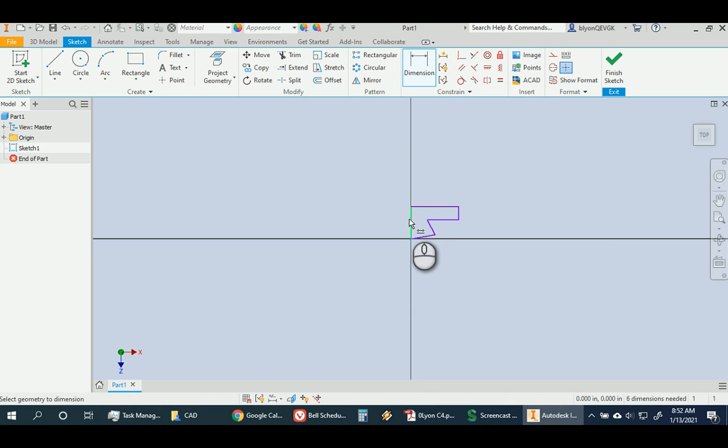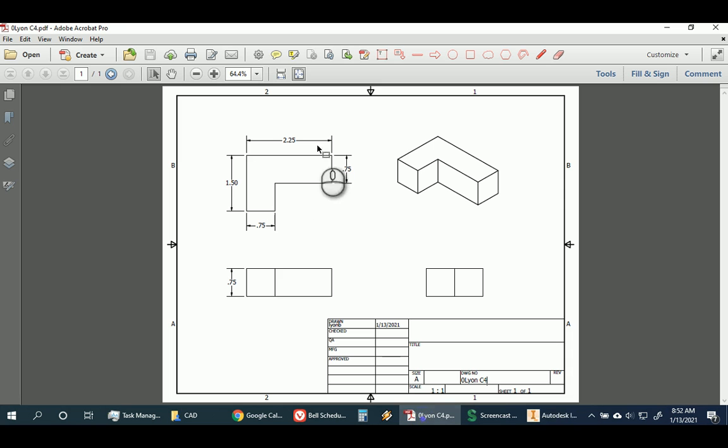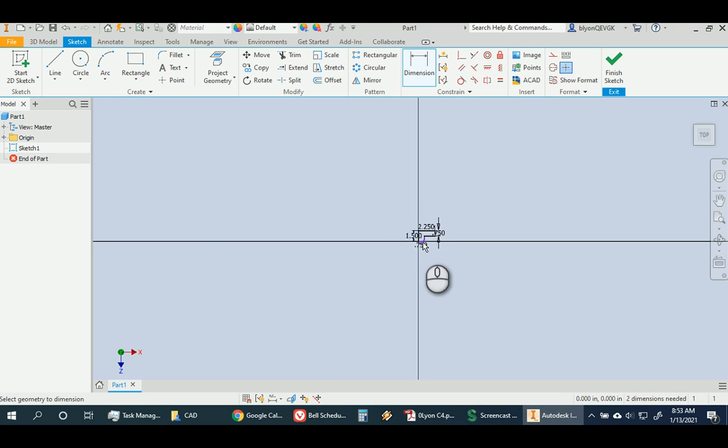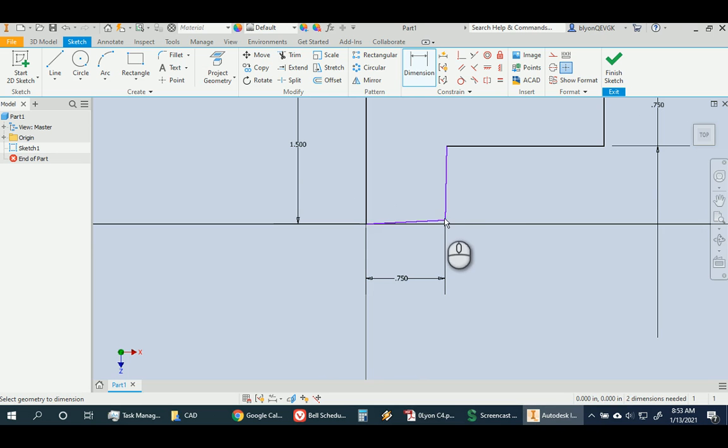So I'm going to dimension this line first. Okay, so I clicked once, move it over, click a second time, and this is going to be 1.5. And check mark, right? Then I'm going to dimension this line right here. Click on the line, move it up a little bit, click a second time, and this will be 2.25. Now, this line right here, I'm going to move it out a little bit, and this will be 0.75. Okay, and if I look at my drawing, the only other measurement I have is this one right here, 0.75. So if I go and put that dimension down, 0.75, okay, now it makes it close, but it's still not a nice 90 degree angle here.